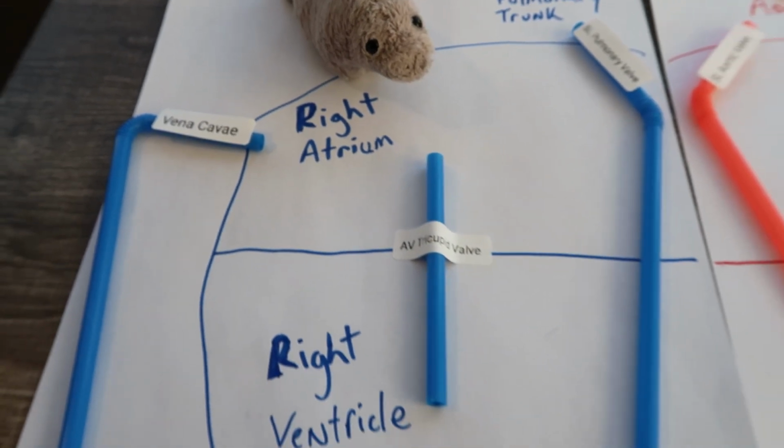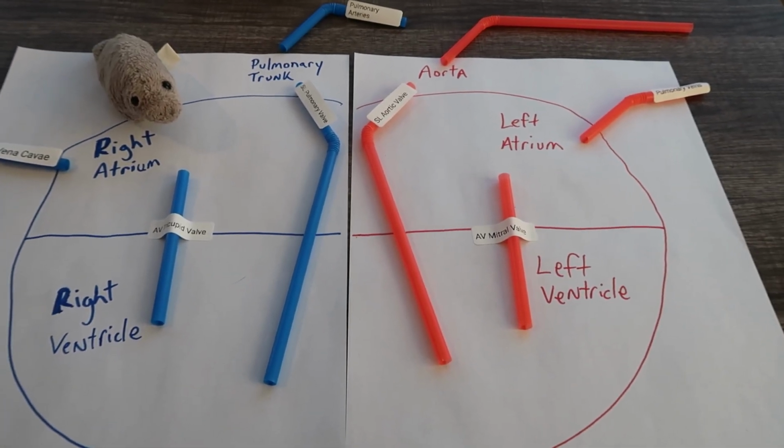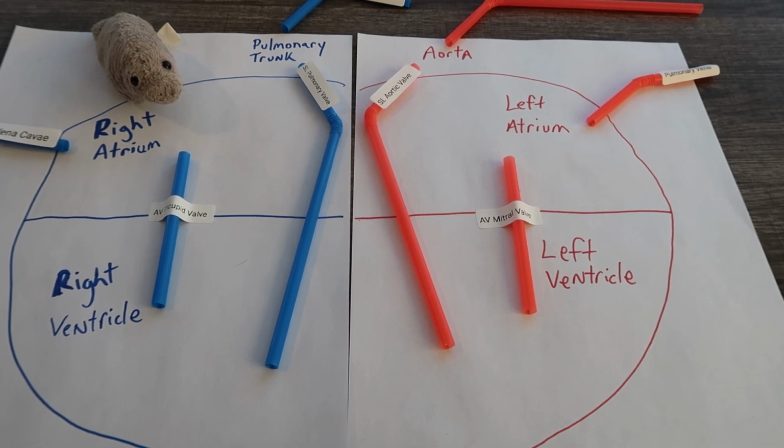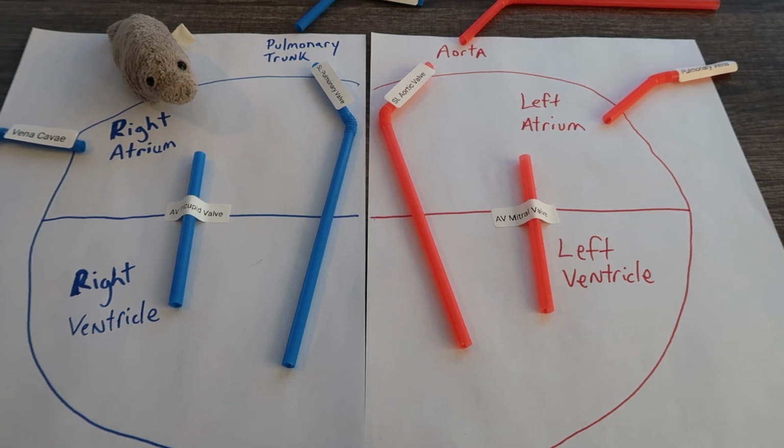So hopefully the baby manatee has helped you to see how blood flows through our body. But remember, it's always from right, top, bottom, out, back to left, top, bottom, out, and then back to right atrium. So make yourself a flow chart if that helps you. As you can see in the picture, I drew it out. Okay, you can use straws, or I've seen students use Twizzlers, okay? Whatever works for you. Get outside, do some sidewalk chalk, something. But you've got to do something so that you're writing it out, talking about it on a regular basis to get it within your mind.